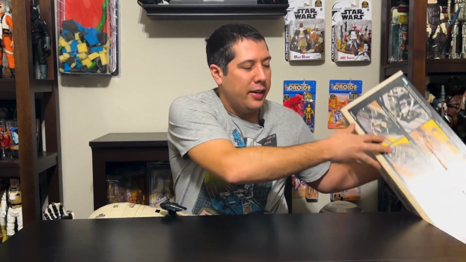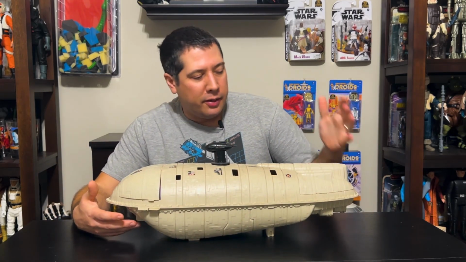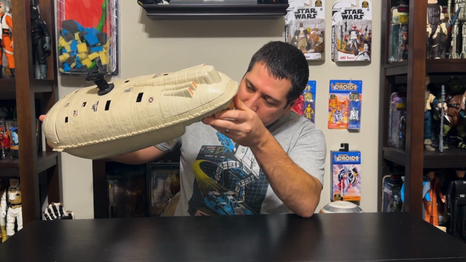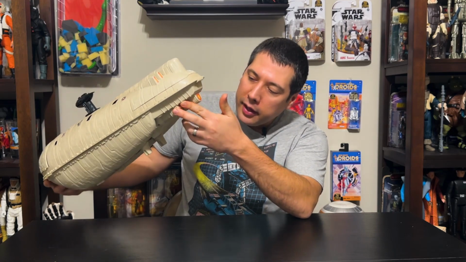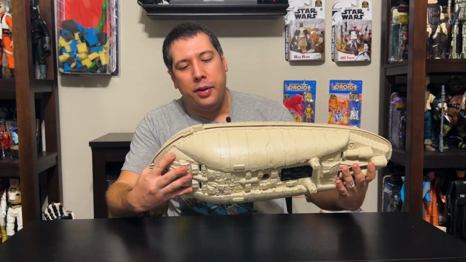Really like this design they had to it. I think it's pretty cool. So the Rebel Transport here, as you can see, really mimicked the movie. It's even got the engines on there. This is kind of big for me to do a 360, so I apologize. But you got the engines on there in the back, and you got all that great, weird design look to it.